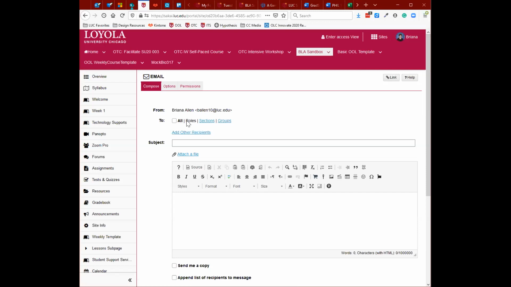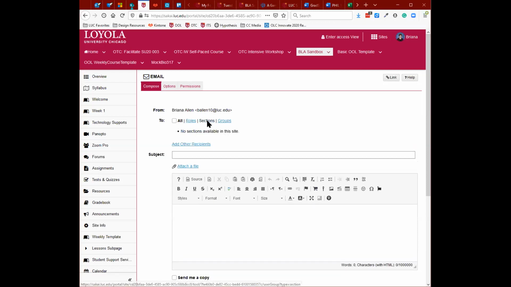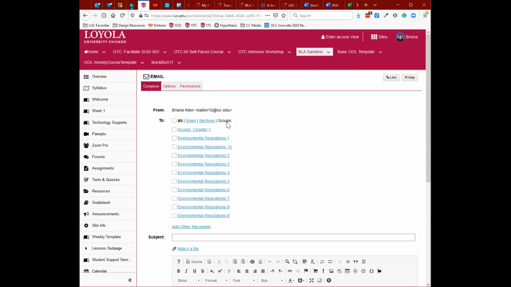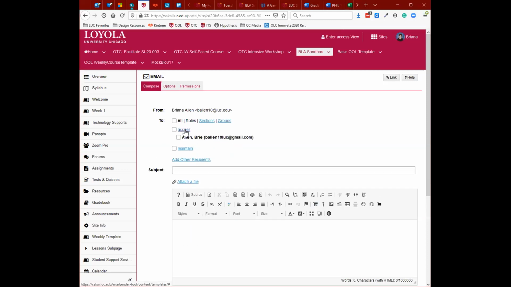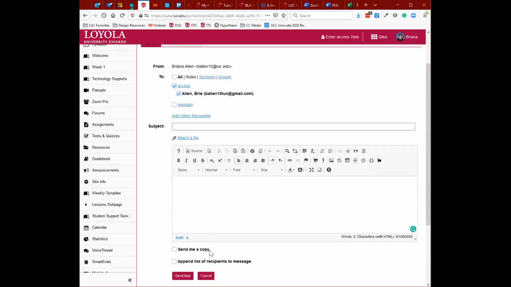So I can search by role, I can search by section, I can search by group. I can also, if this is an actual course, you'll see all your student participants. So I don't have a full course, but this would say students, and it would show me all the students. I can select the student that I want to send the email to and email them directly.